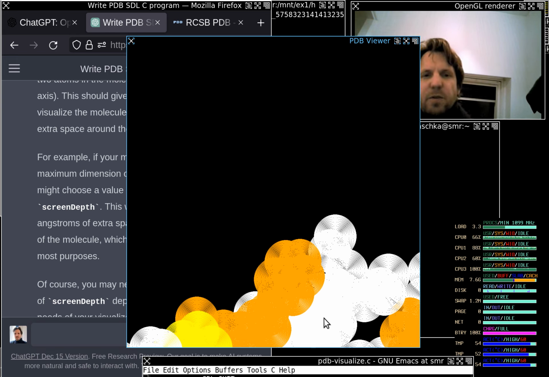I mean, that's not nicely centered. And that's not nicely scaled either, but we're coming up with something. And these circles, these are crazy, but I would never implement it like that, but as you see, we are coming close to a PDB viewer.